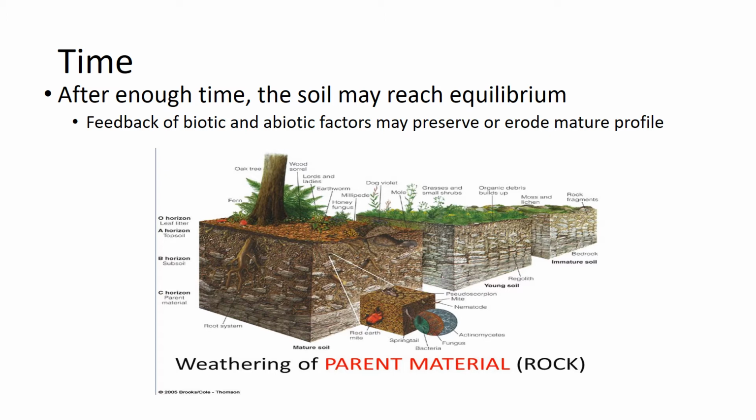So obviously, weathering of parent material is going to take time. And so if you look at this picture, this diagram here, in the very far back, you have this immature soil with the bedrock and rock fragments, and the moss and the lichen are going to come in and attach to those rocks and really start breaking them down. Then you have really young soil that can really only support certain things. And then as those organics are starting to get mixed into the soil, you end up with a more mature soil profile. And so depending on what factors are there in the earth with the soil, that may preserve that profile or it may erode that profile. So, at some point, soil is going to reach an equilibrium.